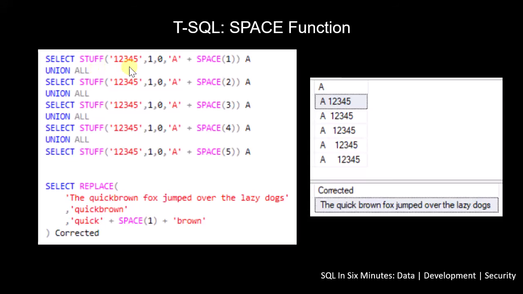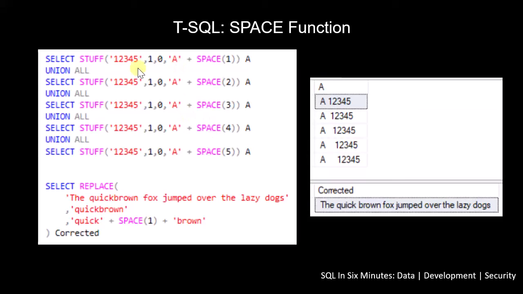So as we see, we're selecting 1, 2, 3. We're using this STUFF function, so we're adding a 1 to our STUFF function, and that's because the length is 0. The difference is we're adding a plus a space. So we'll notice something here as well with the SPACE function is that we're using it within a function. So that's something to just keep in mind. We can use SPACE within a function.